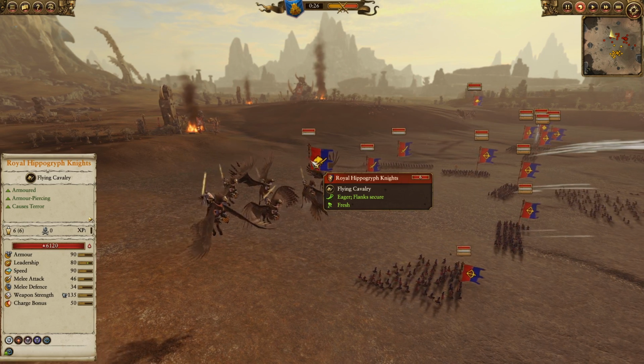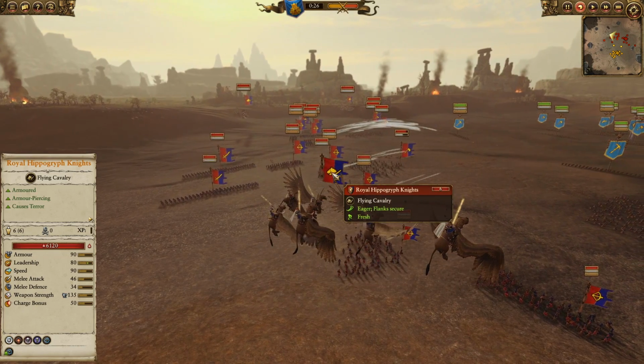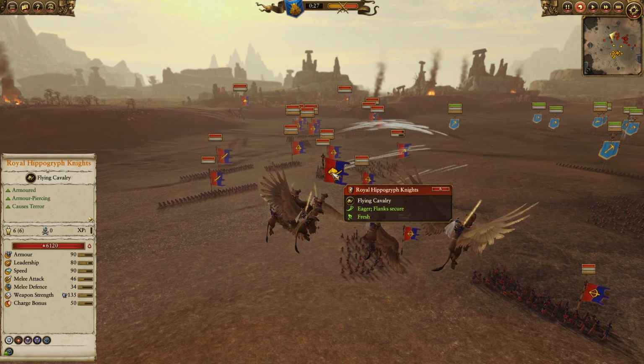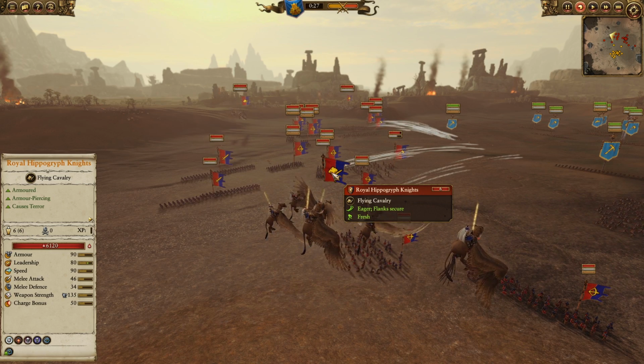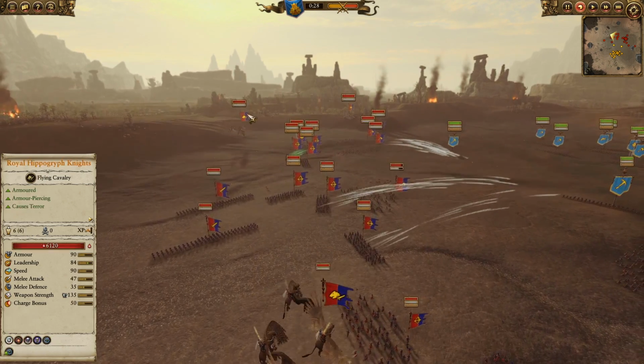They're relatively durable and they hit very, very hard for sure. Now, a little bit susceptible to being focus fired by my gun lines and things like that. But if Arrow is able to get those bad boys down, shut down my guns with his cav, these guys will tear apart most Dwarven infantry for sure. So 2 Hippogriff Knights here.